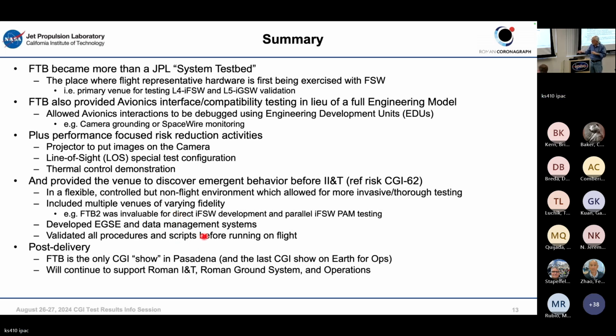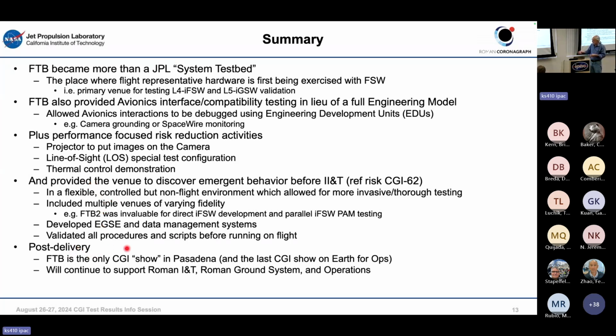I think developing the EGSE ahead of time, bringing it out, exercising it, and training people on it meant that when we went into TVAC or SBT, actually running the flight instrument, it was just sort of there, robust. We weren't solving problems about losing data while trying to fix the instrument.